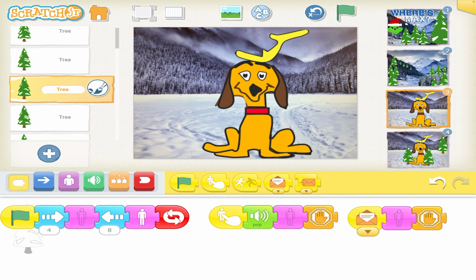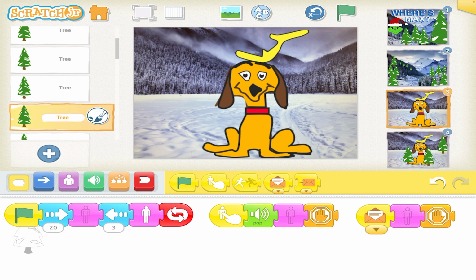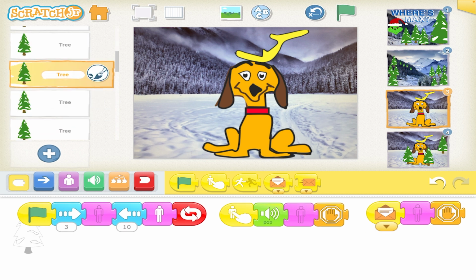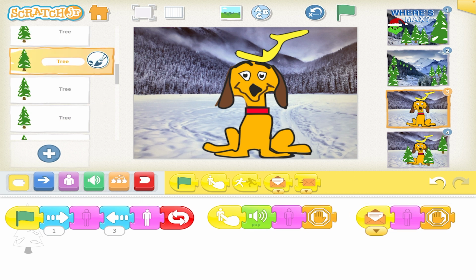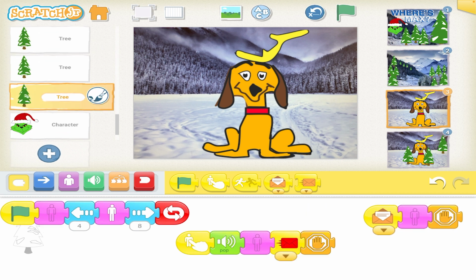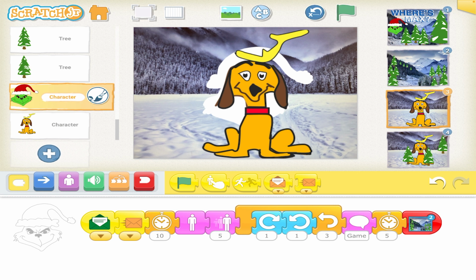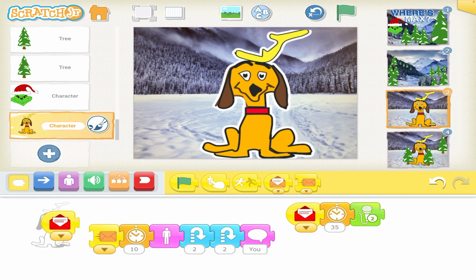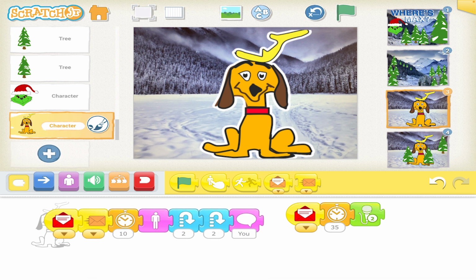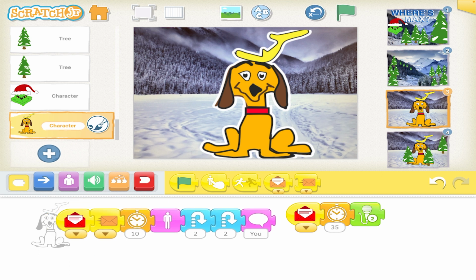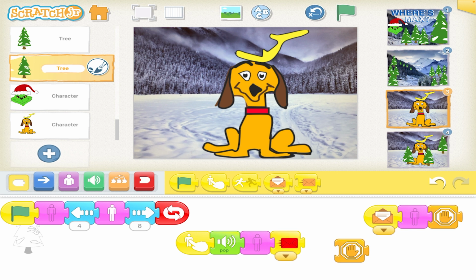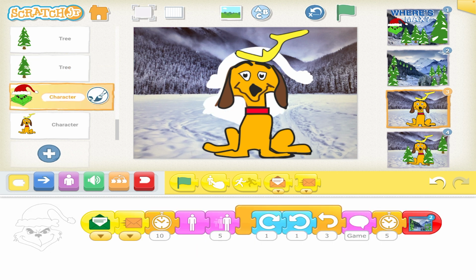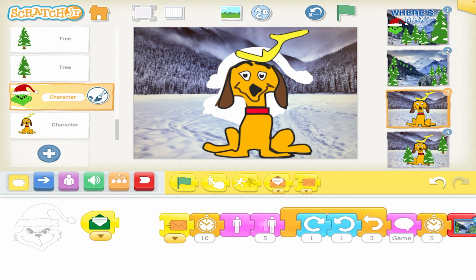And so each tree has those. Now, remember, we have to send the message to Max. We have to send the message to the Grinch. So there are certain trees that have that added to it. So let's find one. Here's one. This is one that has a red message that's been sent to Max. This time I used red because when I changed the page, I forgot to use the same colors. That color doesn't matter as long as we know that that goes to Max, right? So that tree is sending to Max. There's going to be one that sends a green letter or message to Grinch.